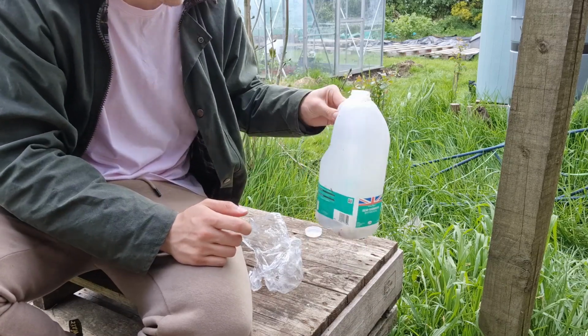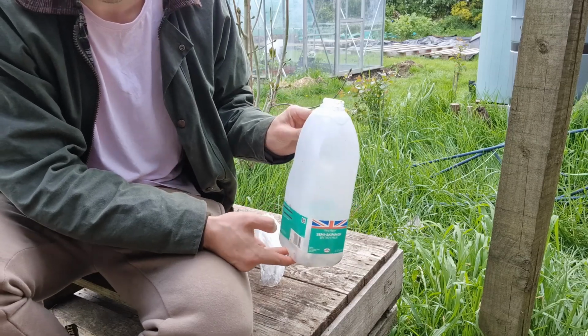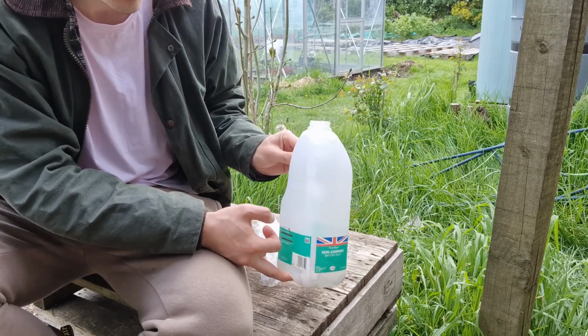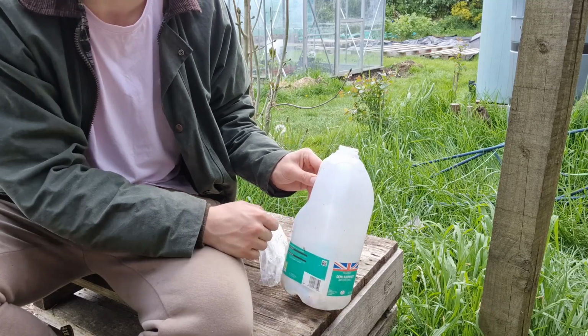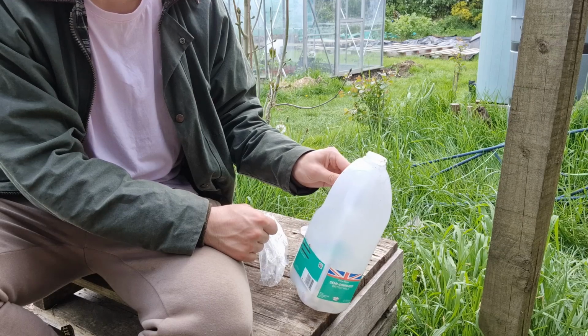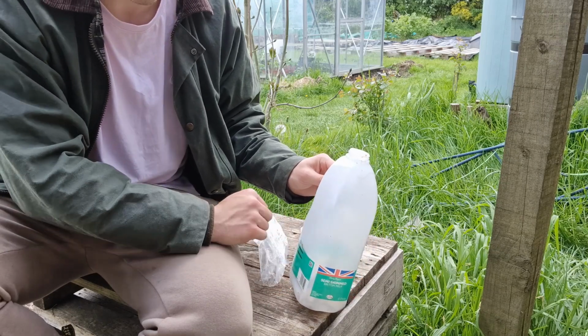So now we've got our banana skin in there, and then we can fill this with water, preferably rainwater, because rainwater will have more nutrients and bacteria already in it, whereas tap water is more washed and it's got chemicals in it. So it will speed up the fermentation process, only marginally, but it still does make a difference.